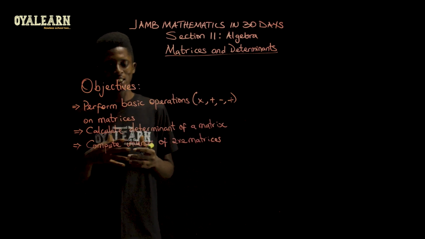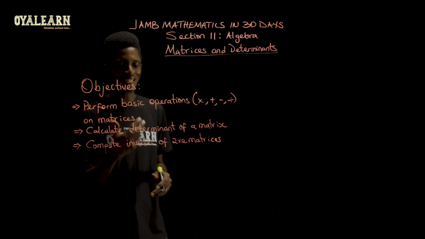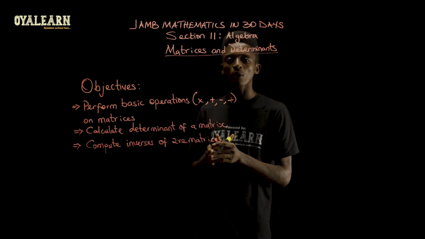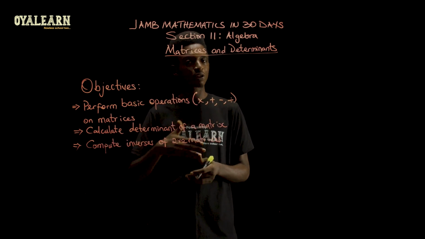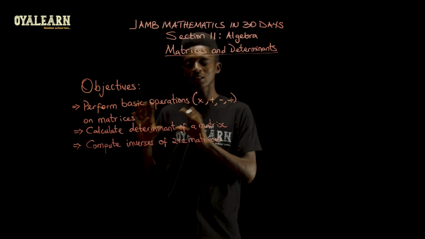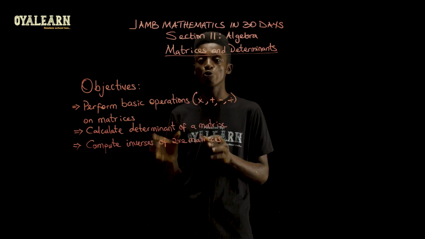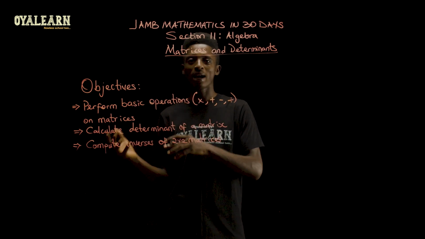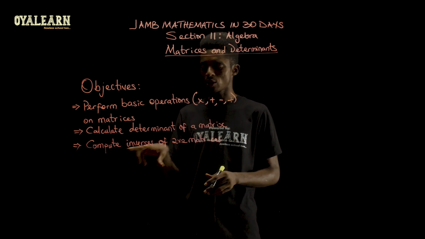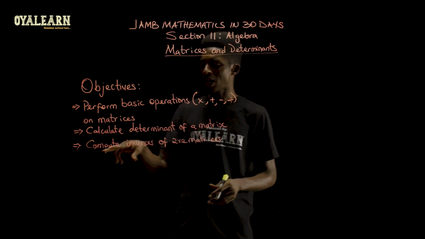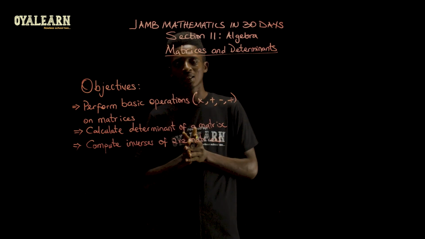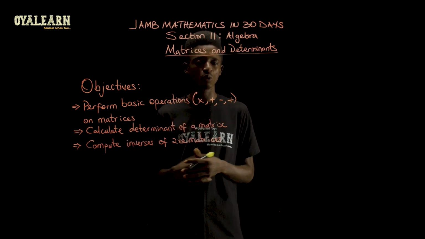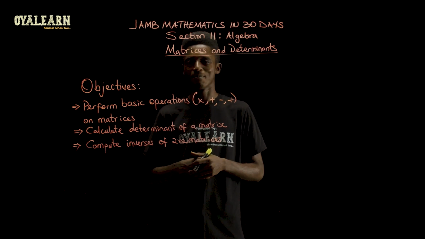And finally, they expect that you should be able to compute the inverse of a 2x2 matrix. It is also possible to get the inverse of a 3x3 matrix and so on, but as far as Jamb is concerned, they limit it to 2x2 matrices. The nature of the exam does not require long solving, so that is why it's limited to 2x2 matrices as far as inverses are concerned. So now that we've cleared that, let's go on to solve some past questions in Jamb concerning matrices.